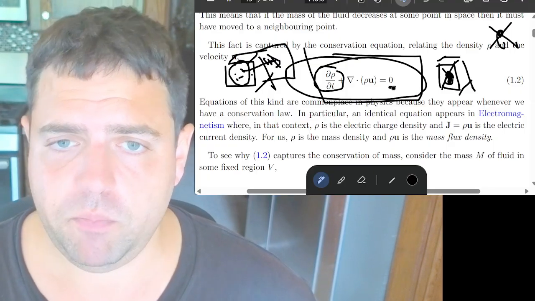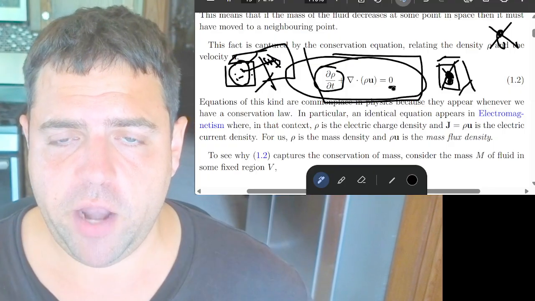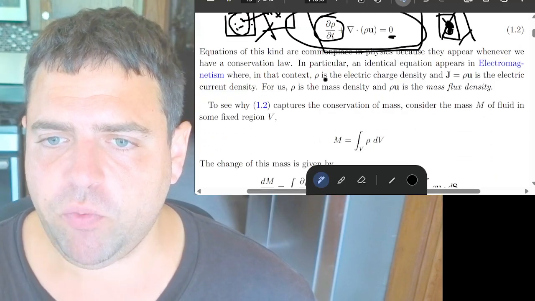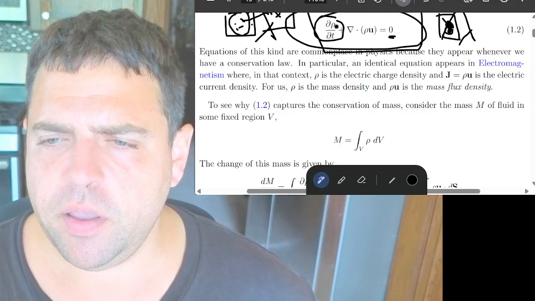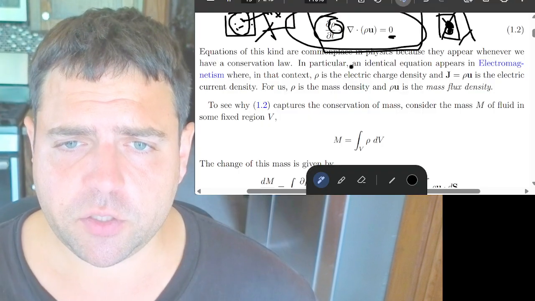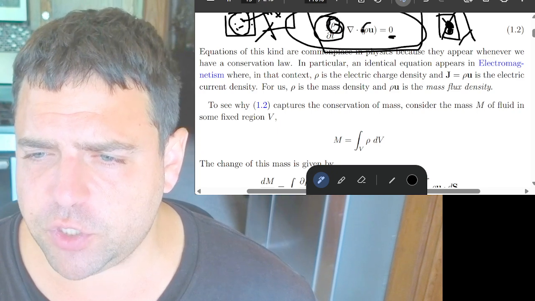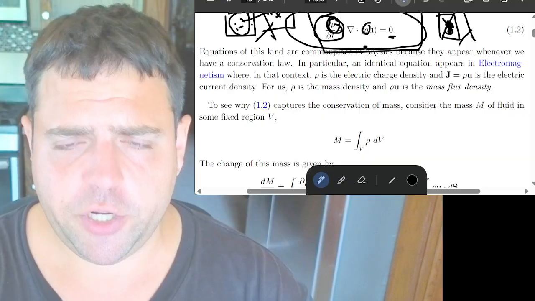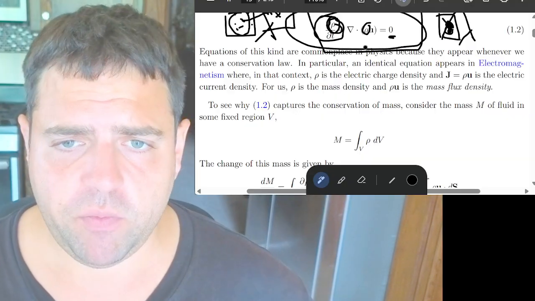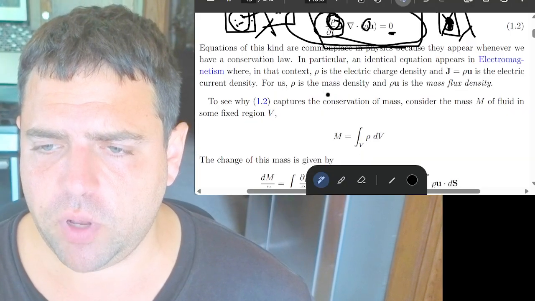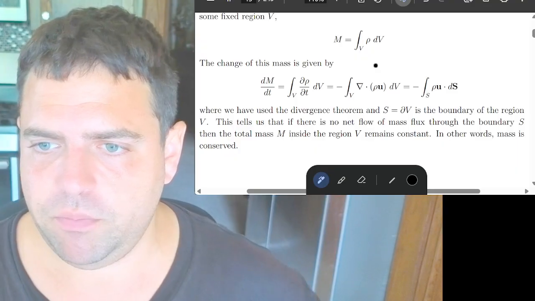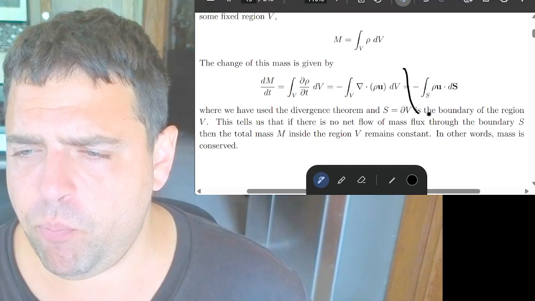And this is zero here because there's no external forcing or energy being added to the system. In this form, it is just a conservation law. And specifically, this is density, so it's conservation of mass. But you could change this quantity here to be electric charge. You could change it to be energy. Whatever the form is, it's always the same form for local conservation. This is just adding it up and integrating it.